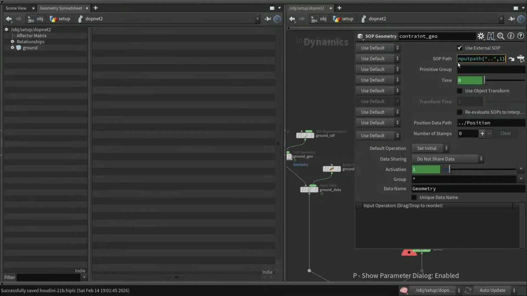You start counting from 0. And now if you middle click this, you can see this is now connected to our constraints.